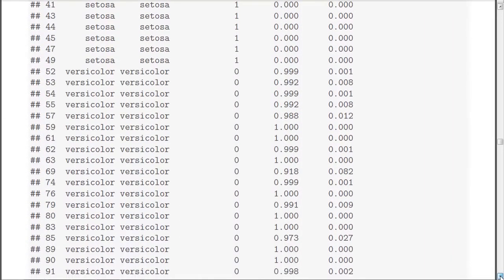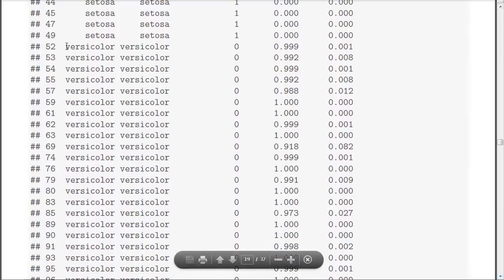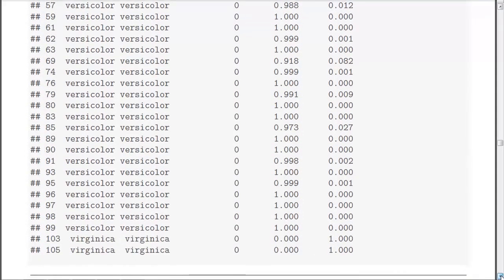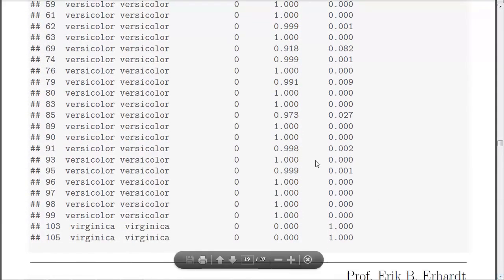When we get down to versicolor and virginica, so here's versicolor, and you can see how high the probability is for the versicolor for most of these. In fact, all of them are very high, surprisingly high.